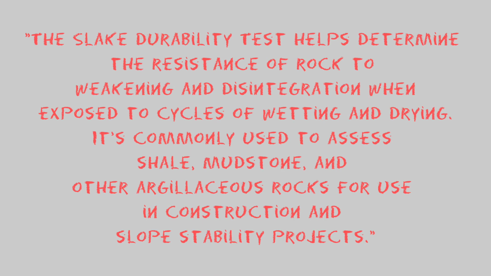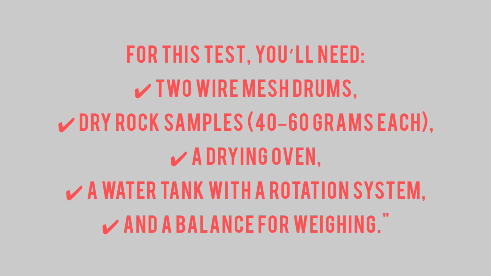The Slake durability test helps determine the resistance of rock to weakening and disintegration when exposed to cycles of wetting and drying. It's commonly used to assess shale, mudstone, and other argillaceous rocks for use in construction and slope stability projects. For this test, you'll need 2 wire mesh drums, dry rock samples weighing between 40 to 60 grams each, a drying oven, a water tank with a rotation system, and a balance for weighing.